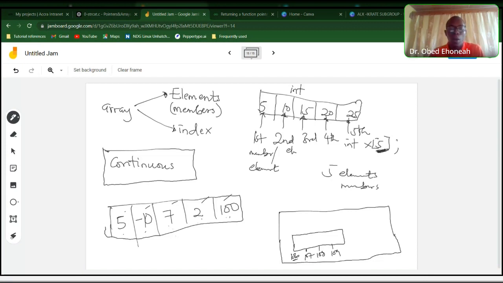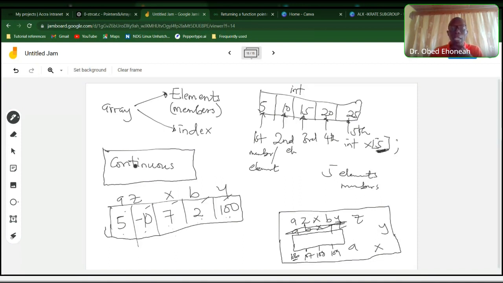Let's assume there were characters that I put here: A, Z, X, B, Y. It's not going to put A here and then say, okay, let me rather put B here before I bring X, Y, Z. No. It's going to put them in that same order: A, Z, X, B, Y. It's also not going to put A here, Z here, Y here, X here.